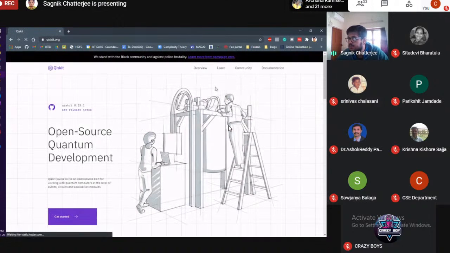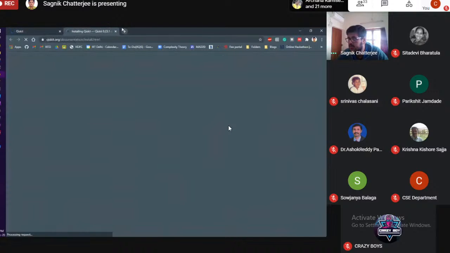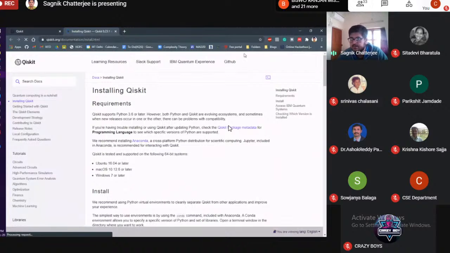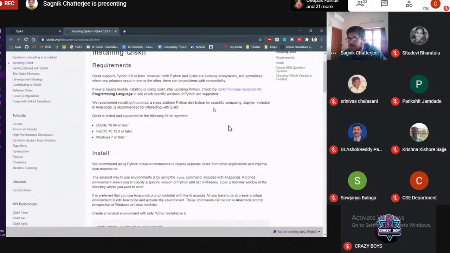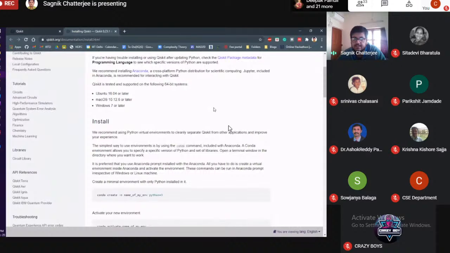This is a Python library by IBM. I think the previous session introduced you all to Qiskit. This is the documentation install page. You can easily install it on any of the popular operating systems that you have. Even though it says Ubuntu, I know for a fact it works on other Debian based systems. And I'll be showing you all the computations on Windows, so yes, it also works on Windows.